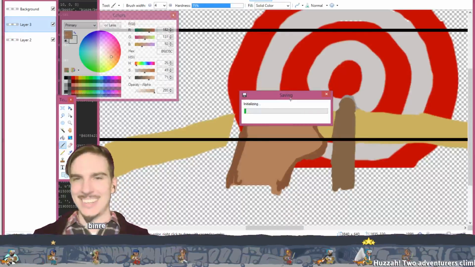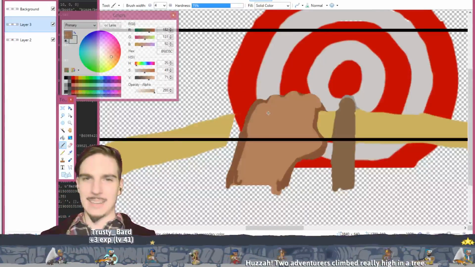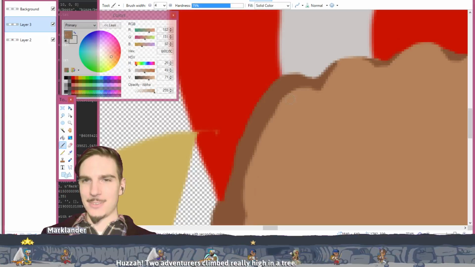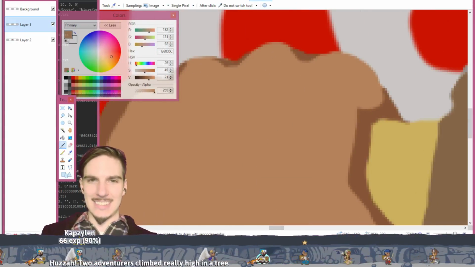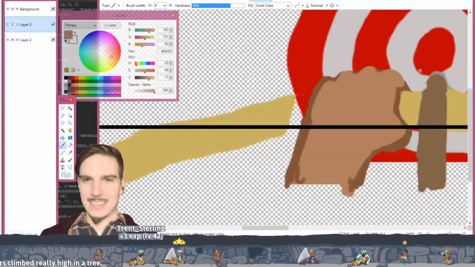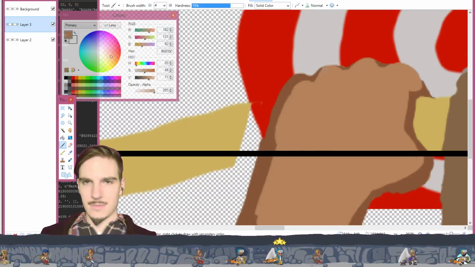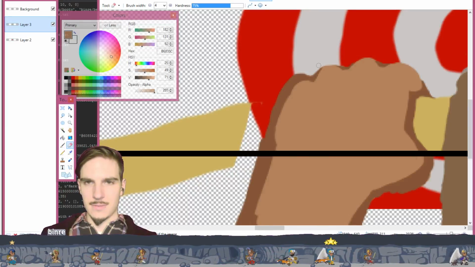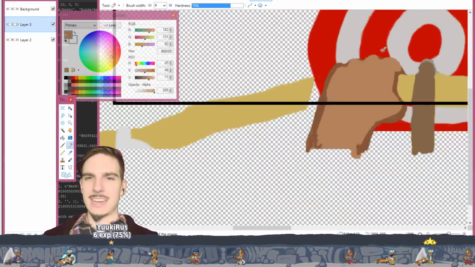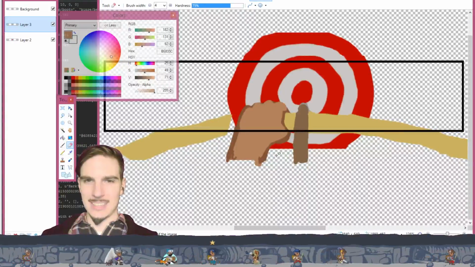Okay, good. I didn't spend as much time on the hand this time around. As soon as I say that though, I realize there are a few things that are so egregious that I can't really leave them like that. So if I just nudge those things a little bit, maybe I can move on. I'm stuck between getting the shape correct and getting the width of that line correct. I guess I'm just gonna leave it like that.